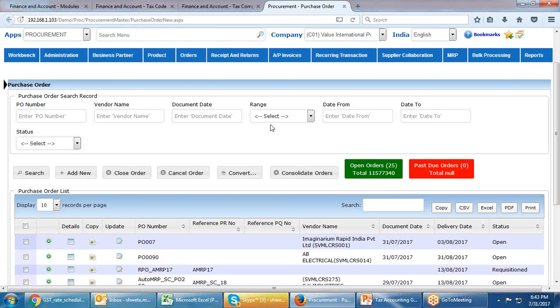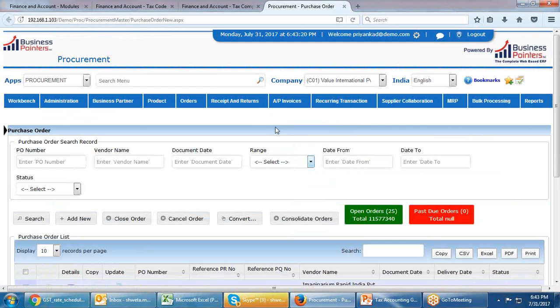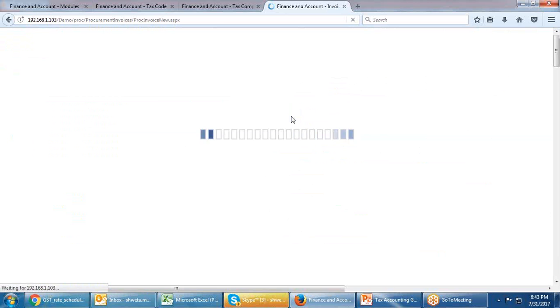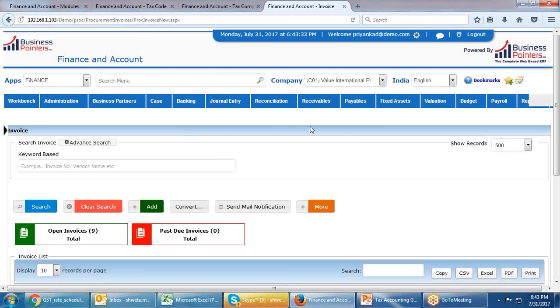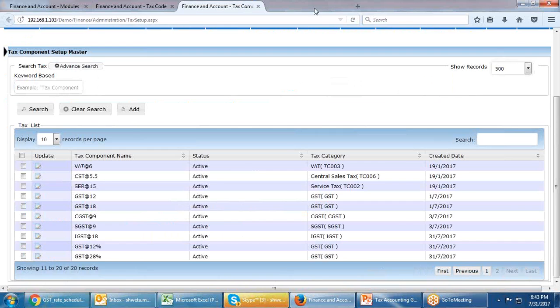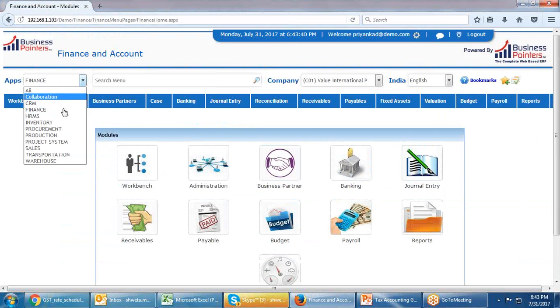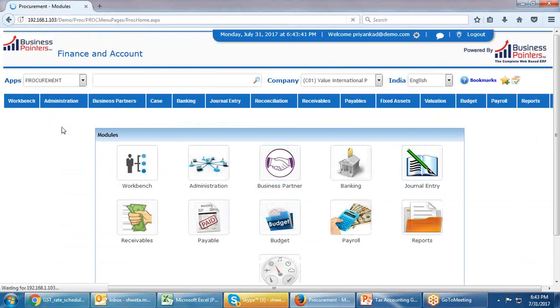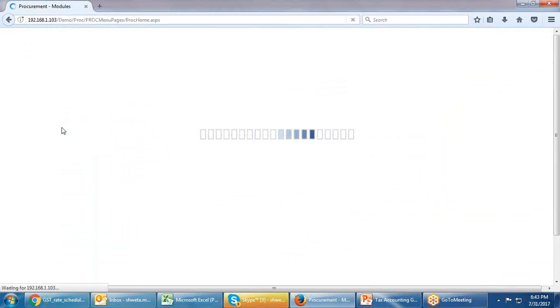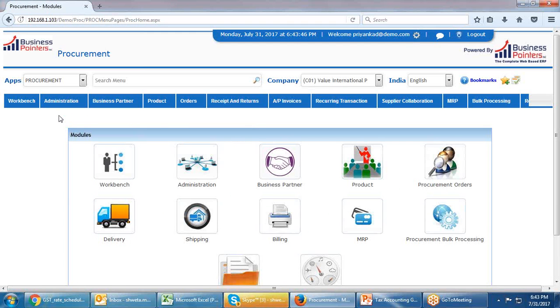Okay, so this is about the purchase order. Now the AP invoice. Suppose we have given the purchase order and now we have received the material, and we have to do the AP invoice. Currently this is an ERP module, so is the GRN concept there, or can I directly book the AP invoice? We have both ways.